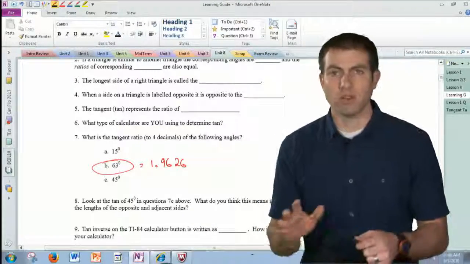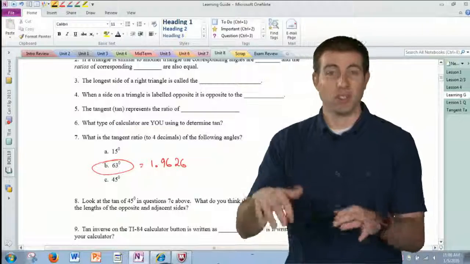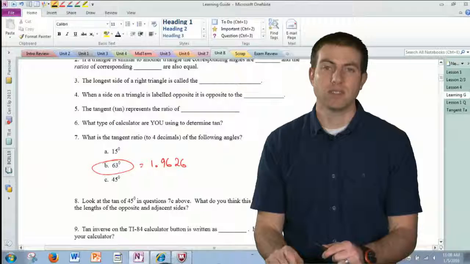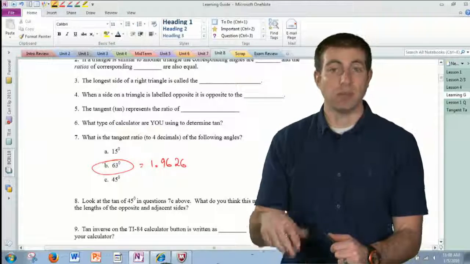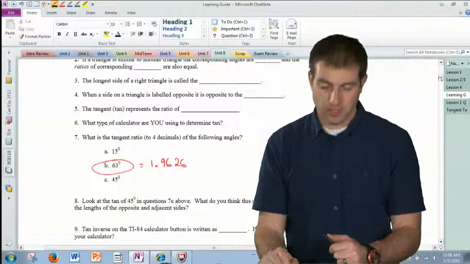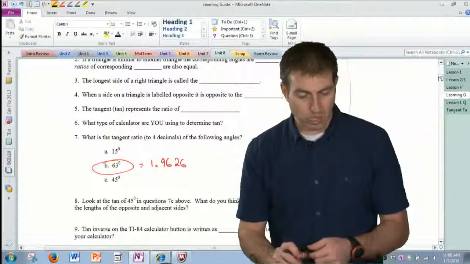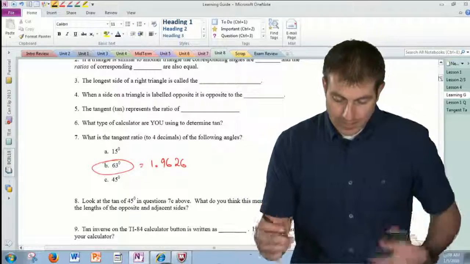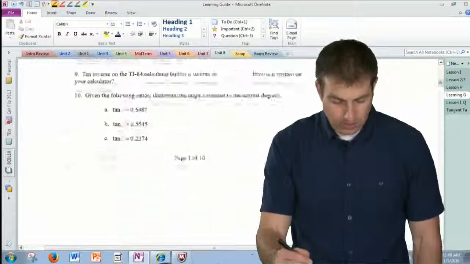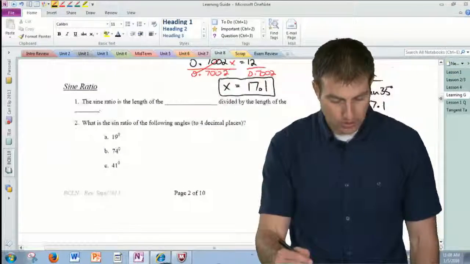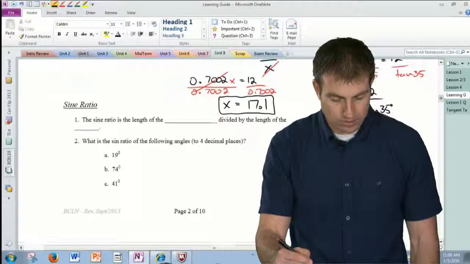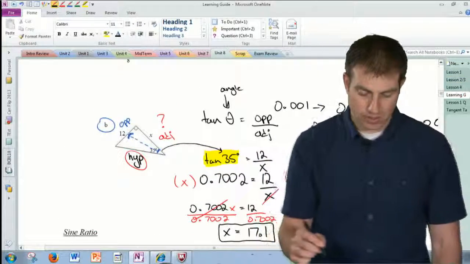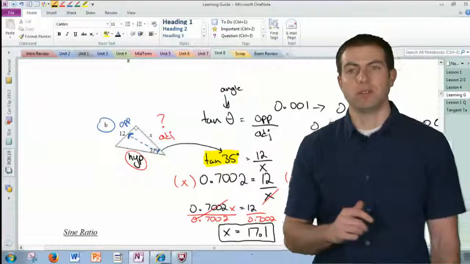And if you're working through the tangent, you kind of don't get it, but you understand how to do the calculations, you can do some of the algebra to solve for the missing sides, then you're going to have a little bit more practice with sine and cosine, and you guys will be well on your way. So there you go. That's kind of it. I guess the hardest stuff is the algebra that we've done here.